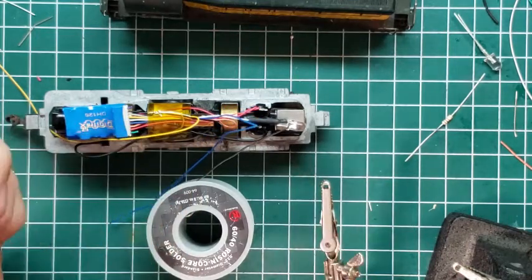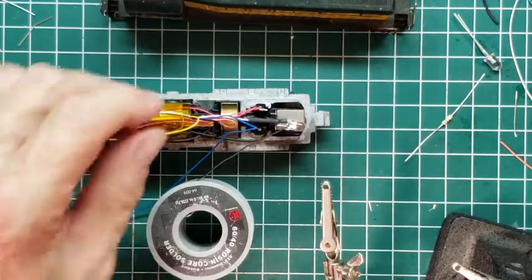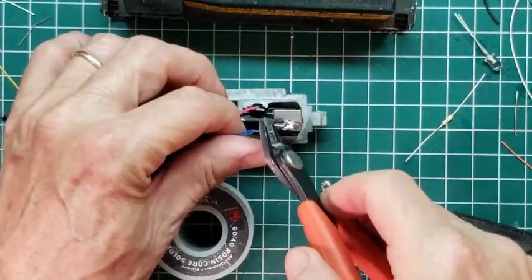Yeah, it may seem like it's a long time for you guys, but I mean, I'm hurrying. I literally am hurrying here, trying to make this as short as possible.